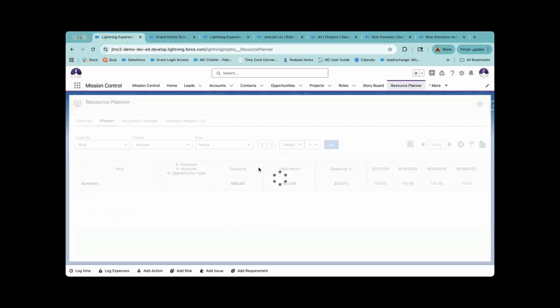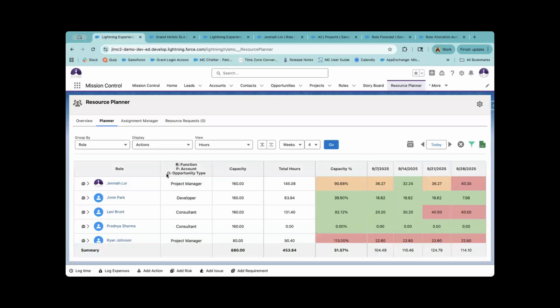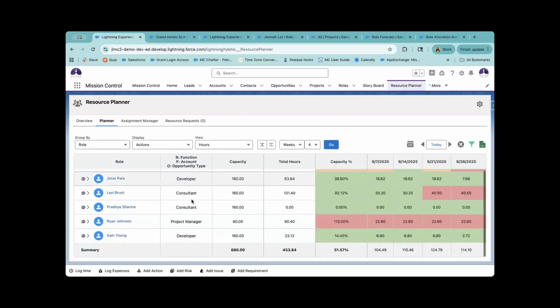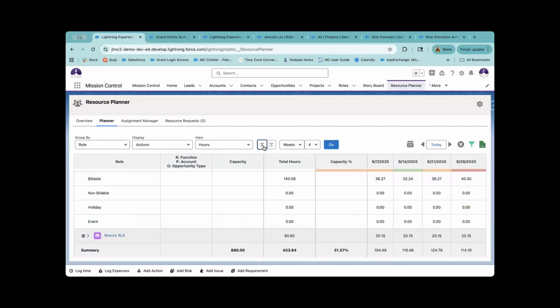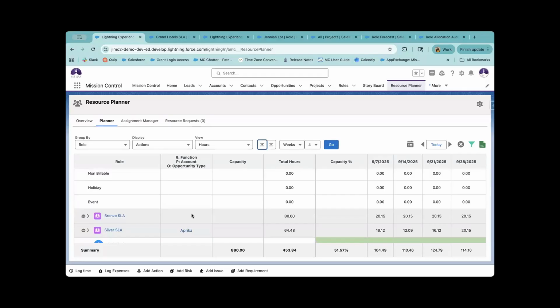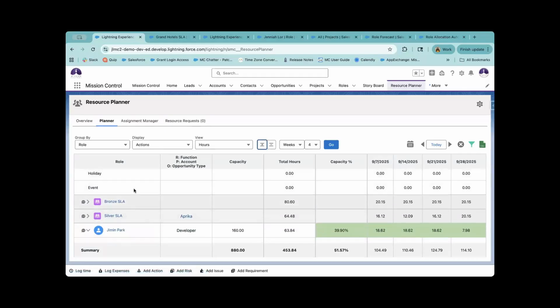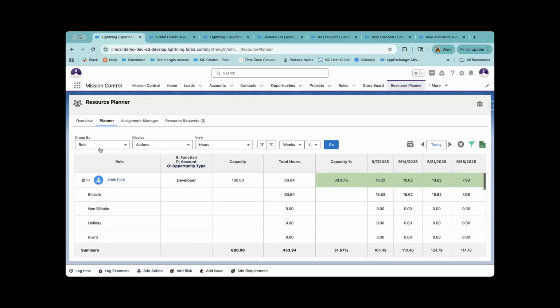When you click those, you're able to see the role. It's going to say R, P, and O, referring to which object this is. So it's R for role, P for project, and O for opportunity. You can see those come across, especially when you expand. On your projects, it's going to pull up that account, so this is tied to the Preca account. We don't have it pulled up right here, but it will show the opportunity type if you go onto your opportunities and have an opportunity type on those fields.